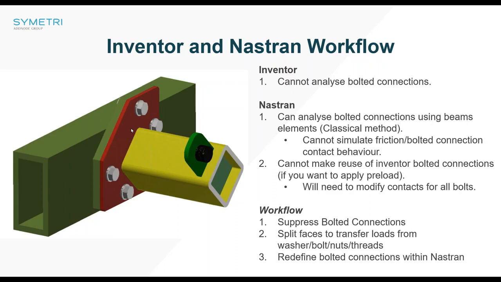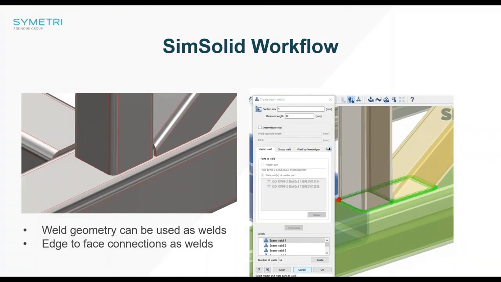So I don't want to spend too much time on this. If you missed the last session, I suggest you have a look at the webinar. In essence, I just want to go straight into SimSolid and show you now. Here we have a weld geometry. Now here we don't have welds.